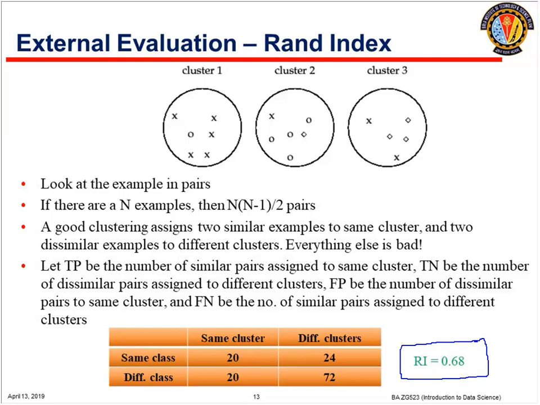But there are certain drawbacks of this, and so there are improvements on this called ARI, the adjusted RAND index. There is something called mutual information based. So in clustering, there are a lot of metrics available, because no one metric satisfies all in this case. In case of classification, it is easy. You have precision, you have recall, you have F score. So I think it's fine for all.